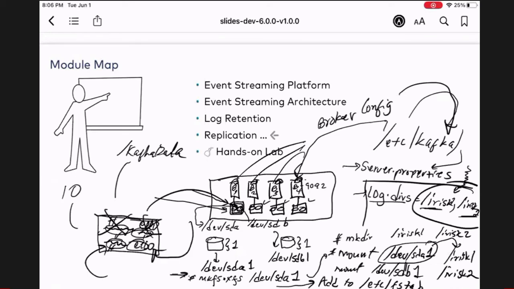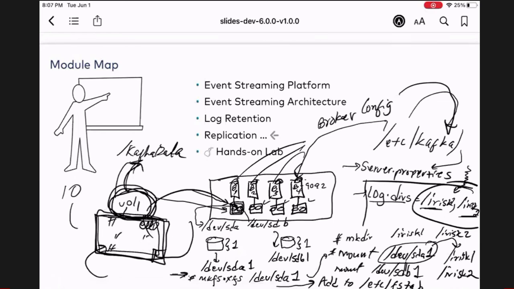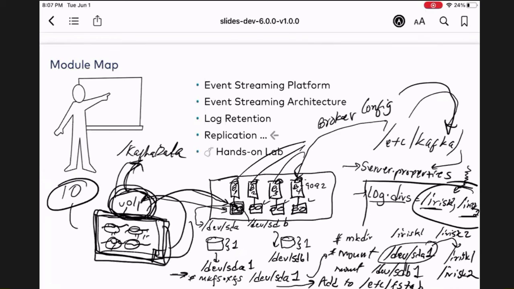So when you have a RAID 10 volume, this gets a name, let's call it vol 1. Then what I need to do is mount this vol 1 to this mount point. So in this case, I'm mounting only one thing to the mount point, and I mount the entire volume here. So if you're using a RAID 10 in Kafka, you need to understand this. If it's a RAID 10, I don't need multiple mount points, because this will be a stripe, then you mirror the stripe. I stripe, write data, then I mirror that data to another disk. That's what a RAID 10 is. In which case, this entire thing will be given a name, like volume 1, or whatever you call it. And then I will be able to mount that volume to one directory here.